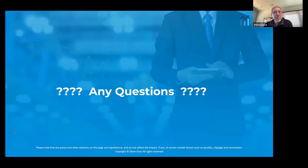5K might be pushing it a little bit because you don't have a lot of flexibility for adjustment there. With 5K, you can only put on one, maybe two butterflies, and it's a little hard to adjust if you only have on two. I won't say it's impossible, but it's tougher. You could also go to SPY instead of SPX and make the trades in SPY, but you have to understand that the commissions are going to be a much higher percent of your P&L that's going to get eaten up there. So yeah, it's dicey at 5K.